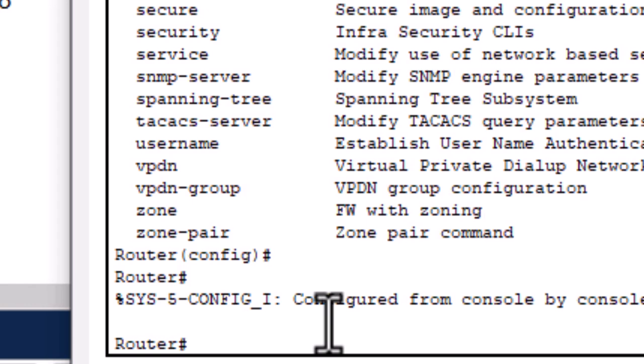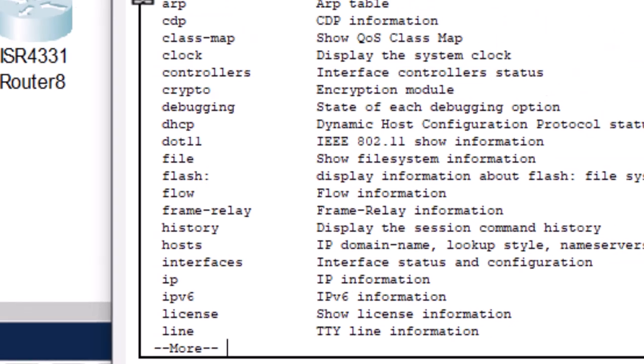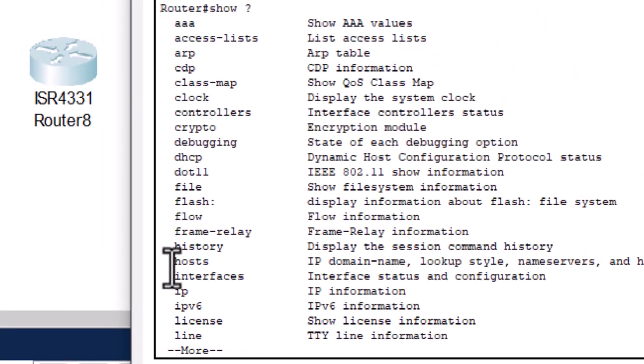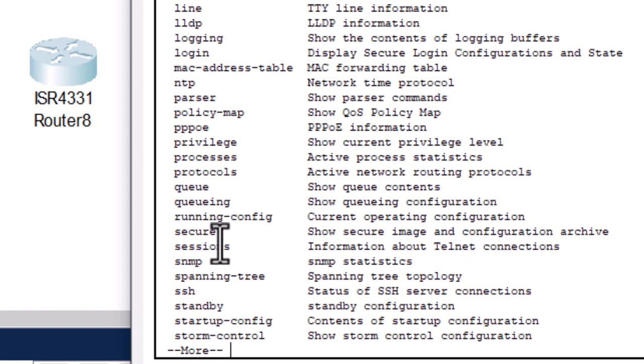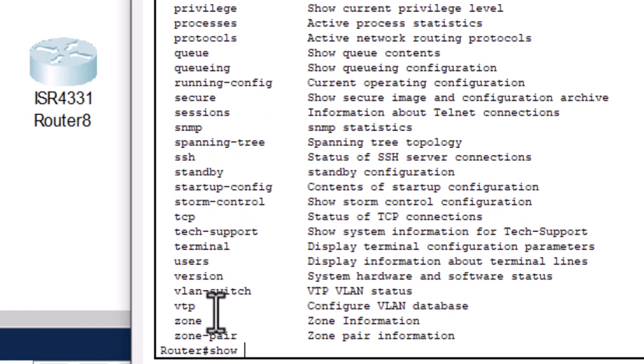If I want to see the IOS image running on this router, I'll use a command. I am in the privileged mode. Remember, I am in the privileged mode, and I use the command show, and if I type the question mark button, I will be given some more commands to use after the show command. You can see that here is a list of commands available, and if I press the space bar button, I see more commands, and you can see that here is another command, show version.